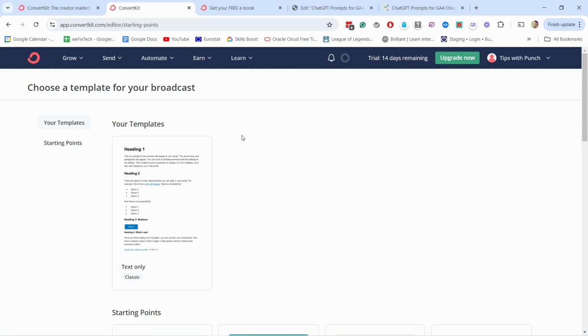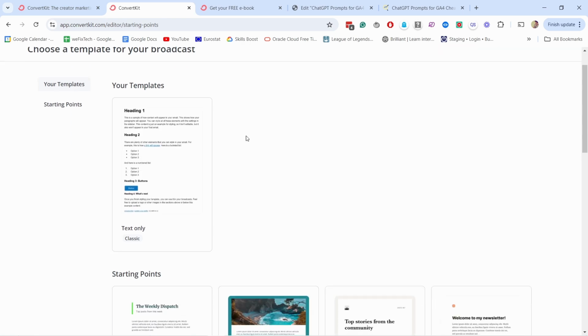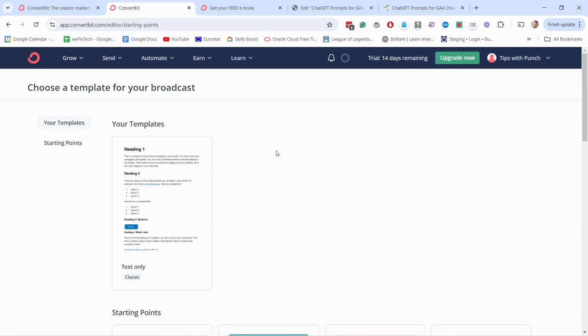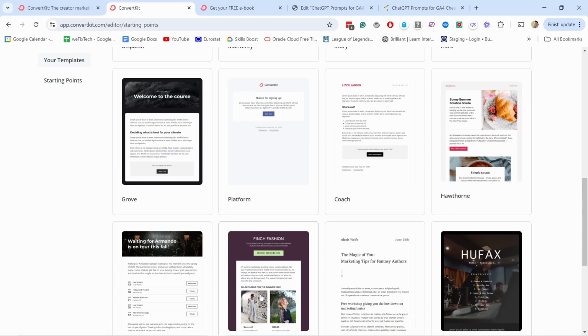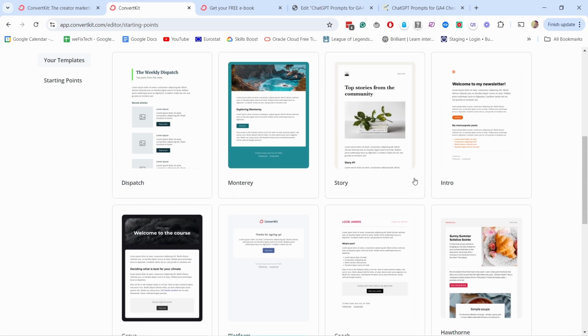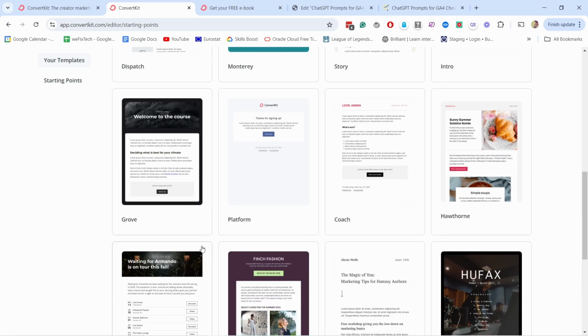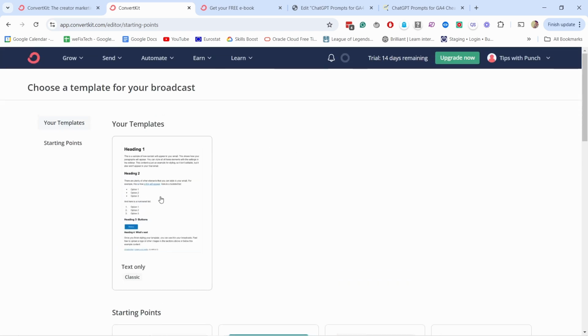The cool thing is you can create your own email templates. So once you get going, you can just save one of your emails and make that into your template. So you have some options here. These are kind of starting points where you can start your email, but I like to keep my emails quite straightforward and just kind of text heavy instead of having these beautifully designed ones. But you could choose one of these and use those points. But I want to just use the basic one, the classic one. I'm going to select here.